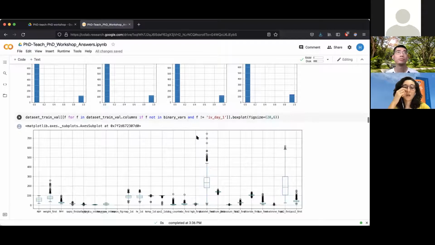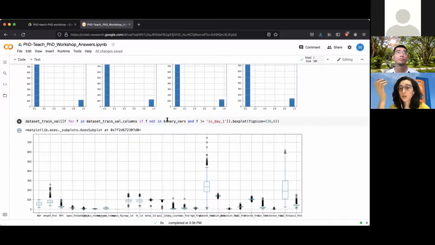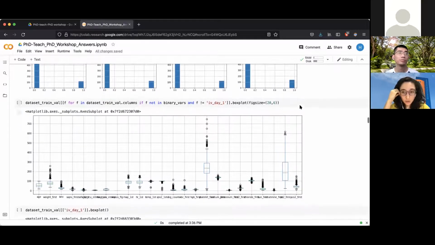Then for the continuous variables, you can do some box plots to look at outliers, the shape, etc. That can give you hints for the feature engineering step, which we won't go into in detail here.